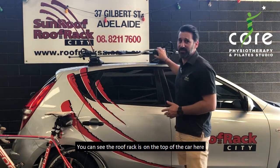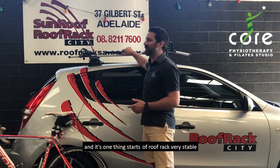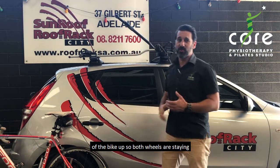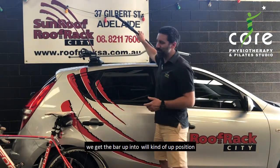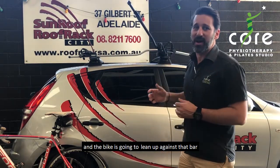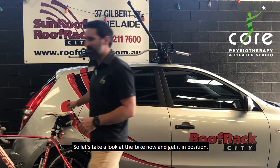You can see the roof rack is on the top of the car here, and it's one of these styles of roof racks, very stable and supportive, which uses a bar to hold the body of the bike up, so both wheels are staying on the bike when it's on the roof rack. To start off, we get the bar up into an up position, and the bike is going to lean up against that bar when we get the bike up. So let's take a look at the bike now and get it in position.